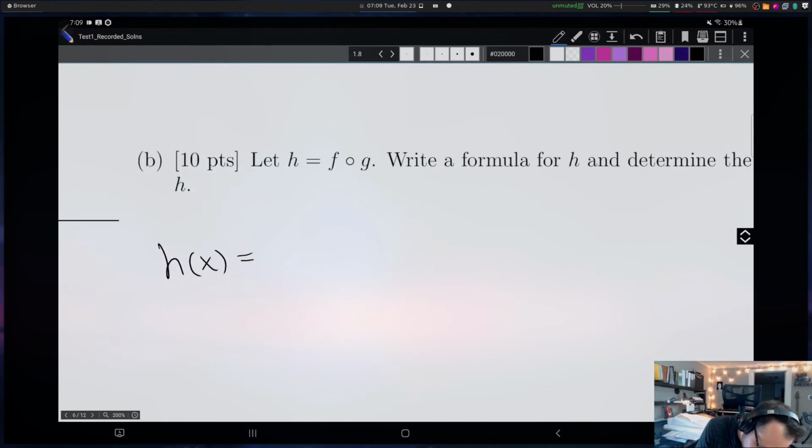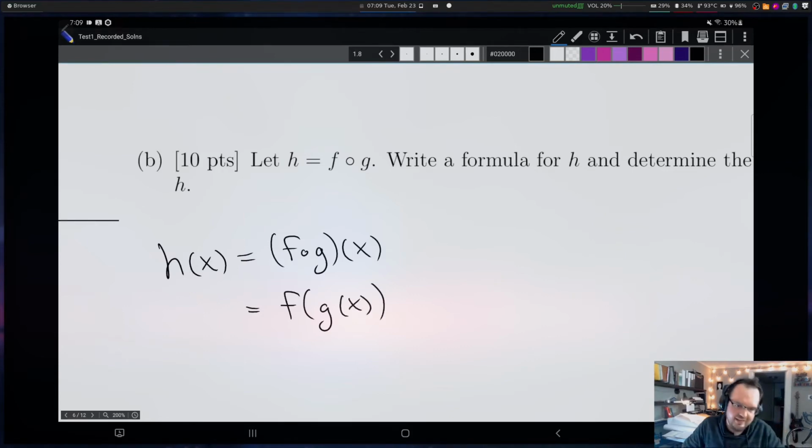Okay, well maybe I'll just write it in this funny way first. We're told that h is just equal to f composed g. So h and f composed g are just two different names for the same function, except I happen to know what f and g are. So I can replace h with f composed g and then hopefully make some progress by plugging in f and g. Okay, so this is just a weird way of writing this thing, f of g of x.